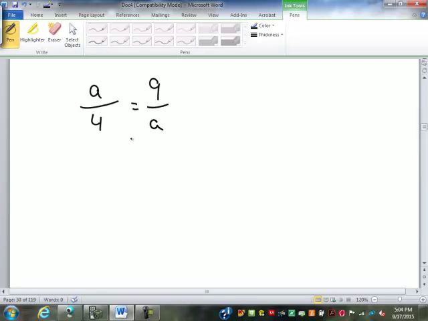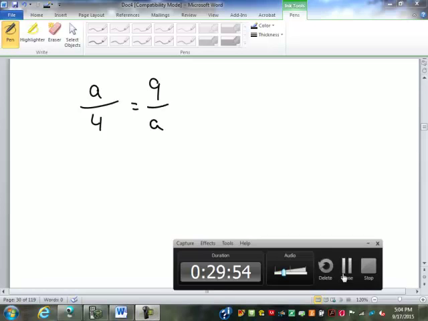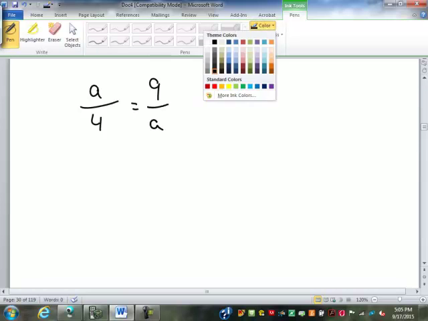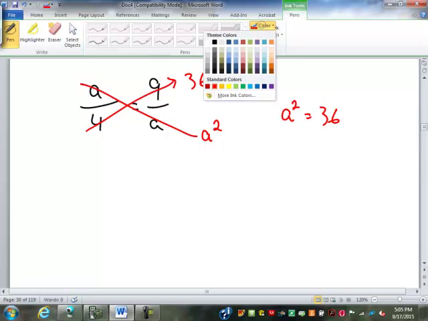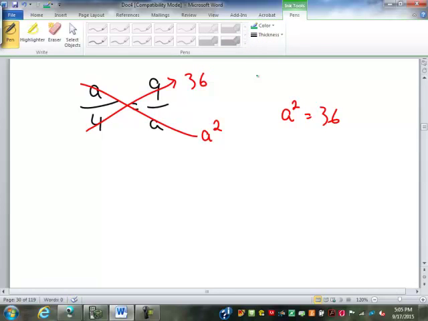So a over 4 equals 9 over a. Find a. Not a trick question. It is possible. 4 times 9 is 36. There's nothing to divide by here, is there? So we can't do cross multiply and divide. But what's a times a? a squared. So a squared equals 36. Now we haven't really looked at equations like this, but what's been done to a is it's been squared, so we have to square root. So a would be 6. 6 squared equals 36. 6 over 4 is equal to 9 over 6. That's what that's saying. Questions?